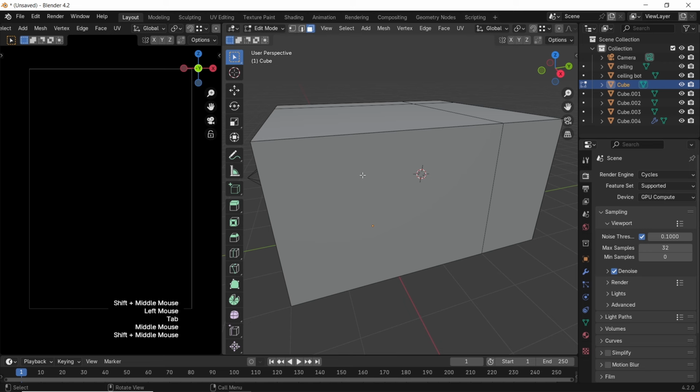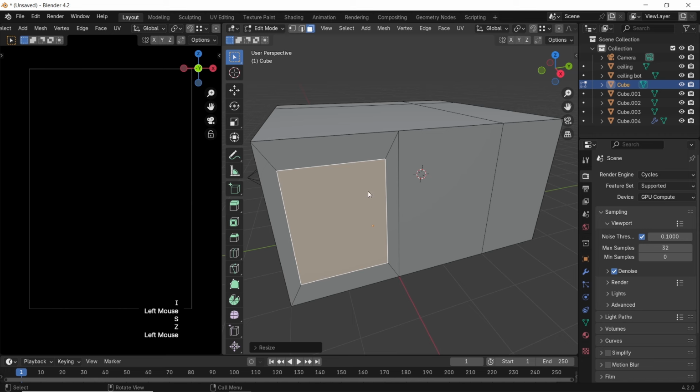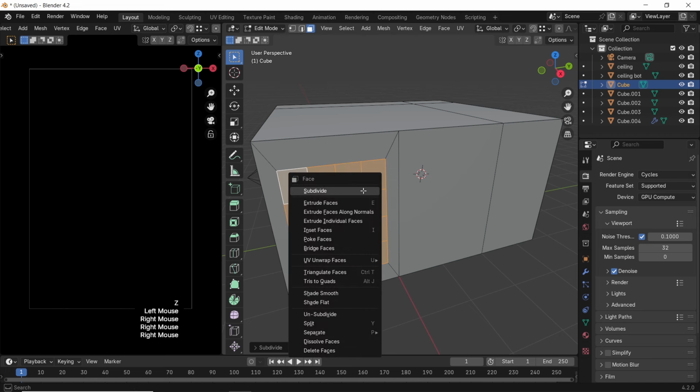For the lighting, we need to make a window or a gap in the wall, so do any shape you want with it. I will go with a simple one like this, with subdivision, and delete the faces to open the wall for lighting. Then we can go to the world light settings to add a sky texture in the color input.